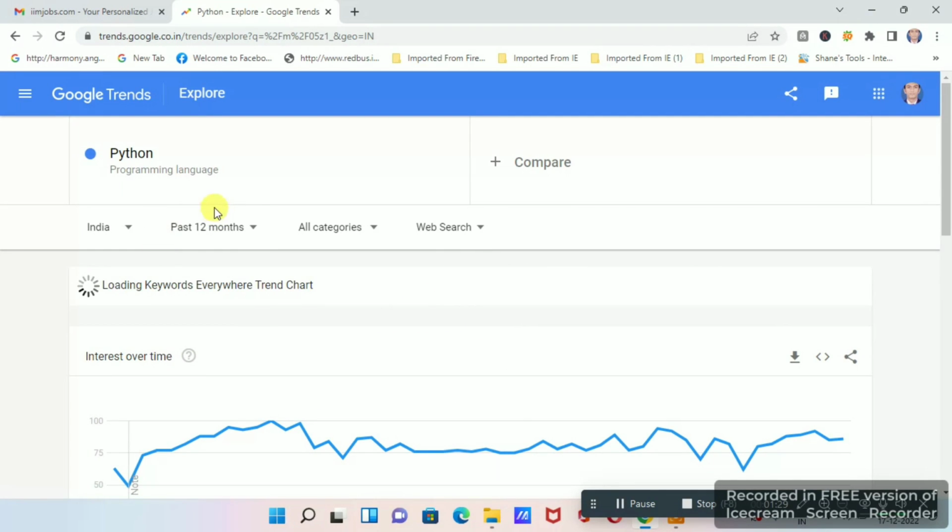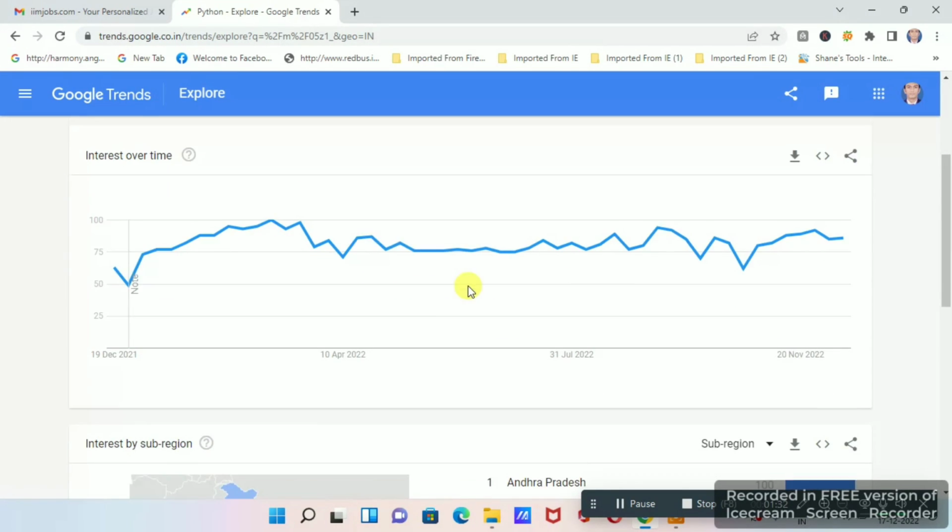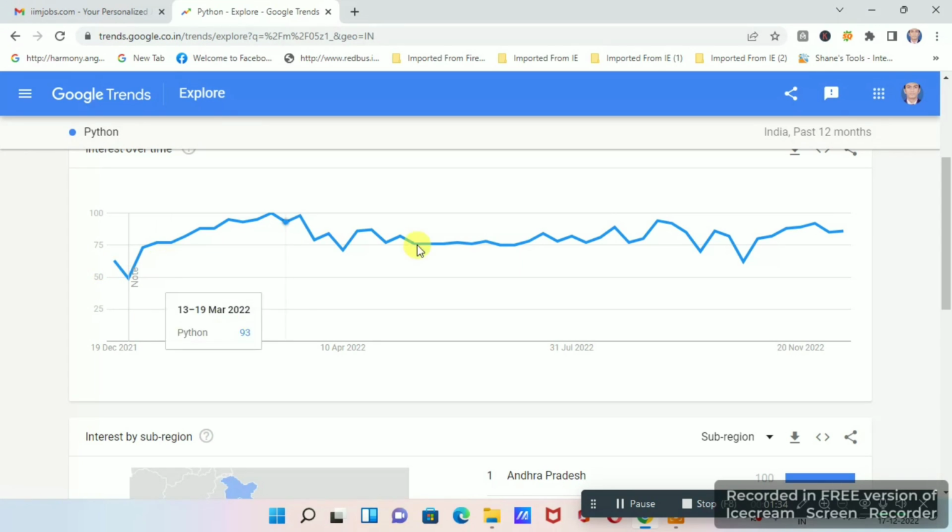See, the Python programming language data is showing almost 60 to 75, 80, almost trending reaching 75%.